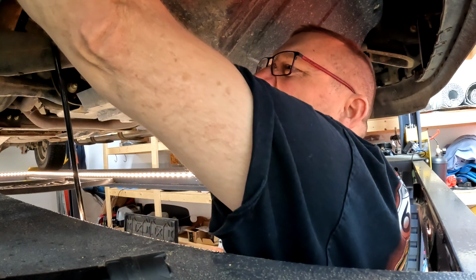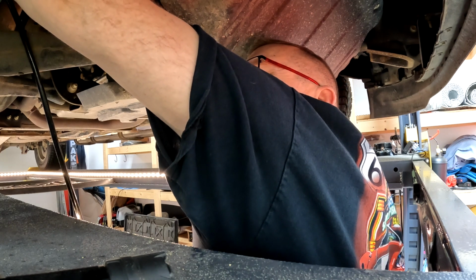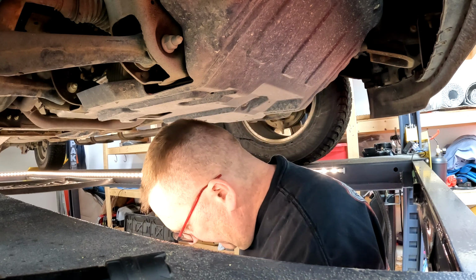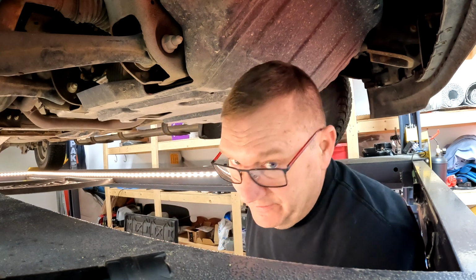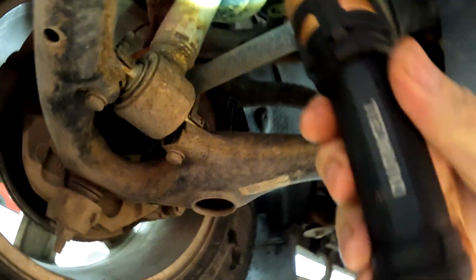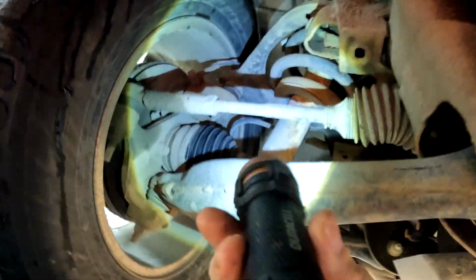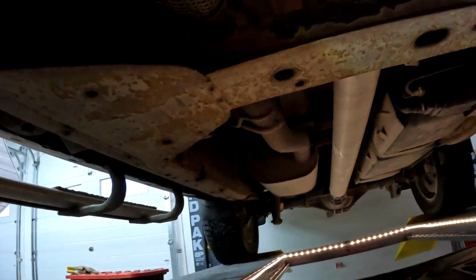I'm going to give this one more. I believe these are the only two spots you can grease on a GM pickup, the front tie rods. But having a hoist and being able to grease those, check your CV joint boots, and give it an overall once over. A two-post lift would definitely be handy for doing things like tires, but the four-post is nice for storage and for working on. I really, really like it.